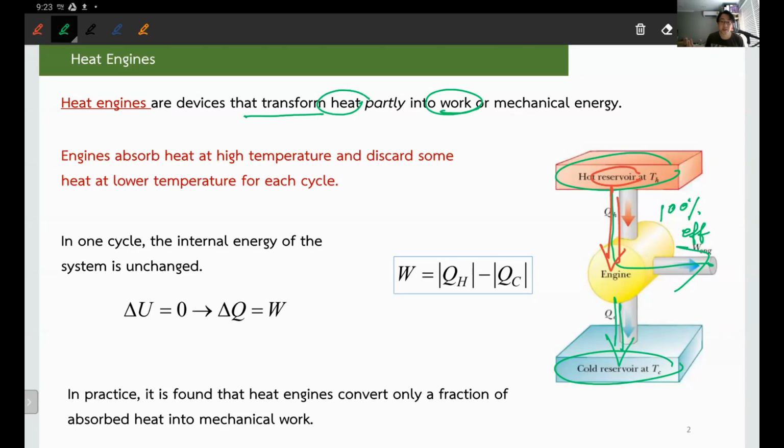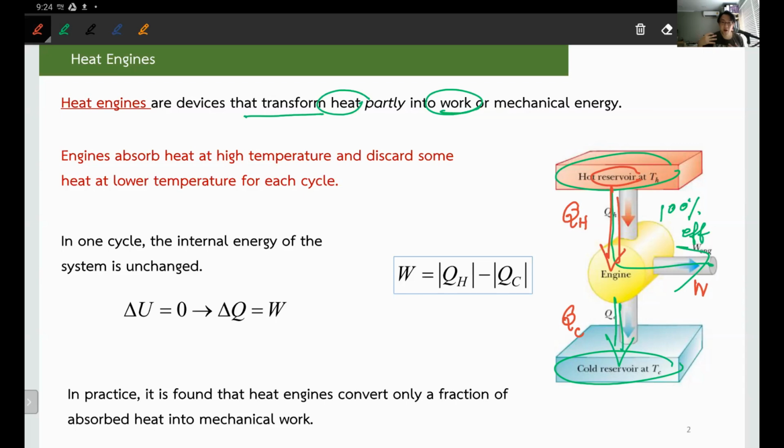And because everything is under conservation of energy, let's call the heat that flows in Q hot, Q sub H, and the heat that you have to discard at the cold reservoir Q cold. By conservation of energy, the difference between these two must be what you can take out and do something useful. We already know that heat and work have directions: positive means flow in, negative means flow out. But for the heat engine, you always draw in heat and discard heat out.